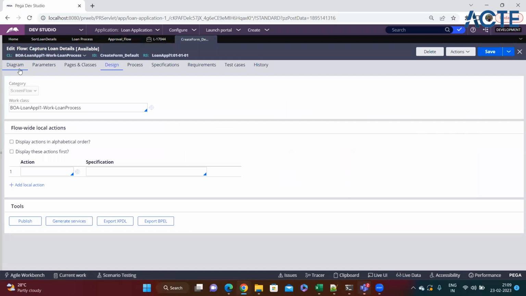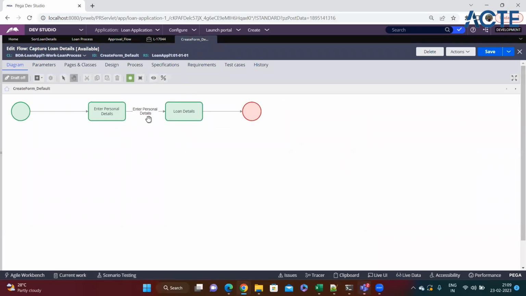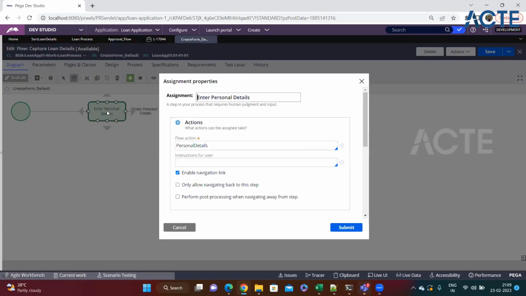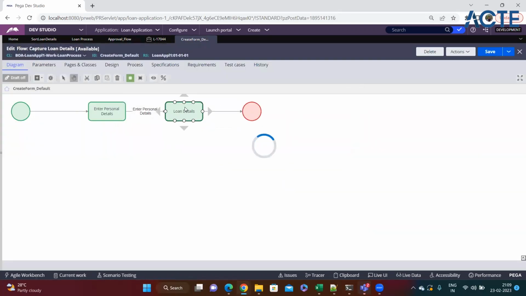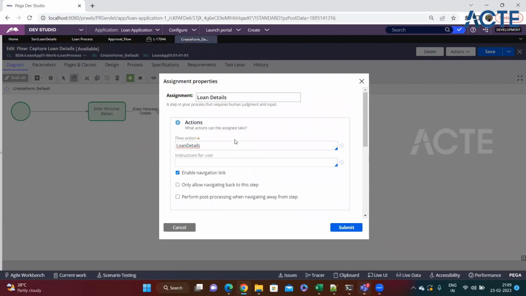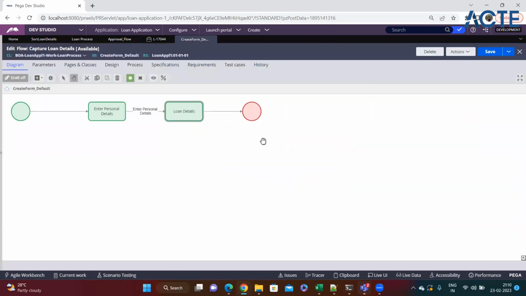But if we go to our screen flow, here also we have two assignments. Now if I double click on the assignment shape and go down, you will not see the routing option itself. Pega will not even give you the routing section for you to route it. Again, in the second assignment shape also, there is no routing section. That is the reason I told you the screen flow we normally design for one person.